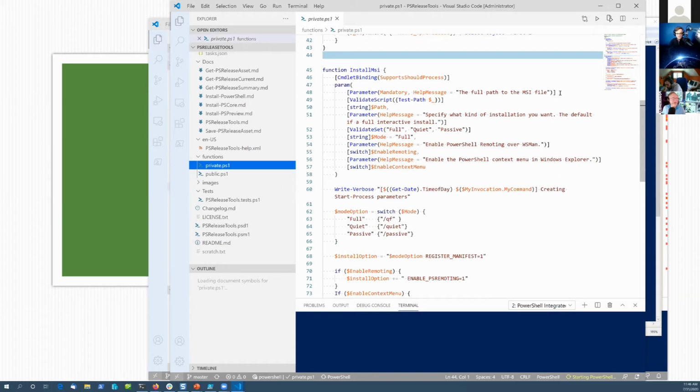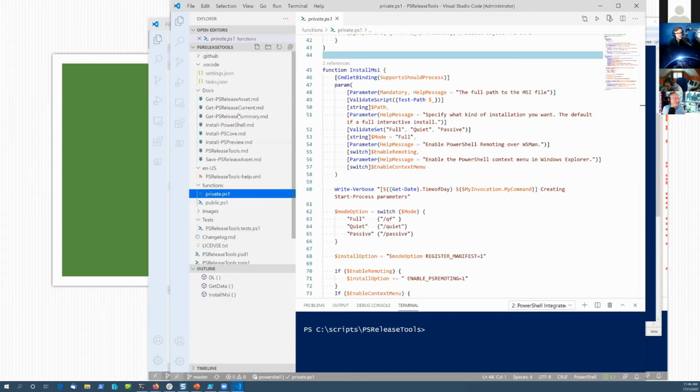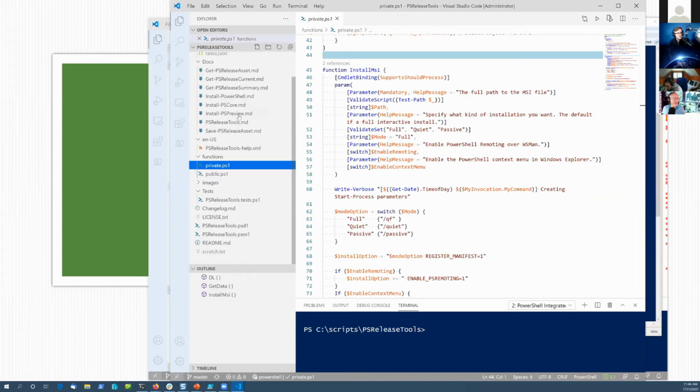My private functions use non-standard names because no one's going to see them. And that's also a clue for me that if I'm running my code and I see the non-standard name, I know I made a mistake and I'm exporting something that shouldn't be exported. And of course, I have the documentation and the help files and my changelog.